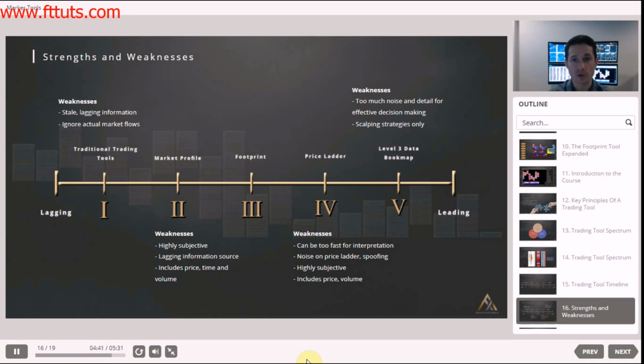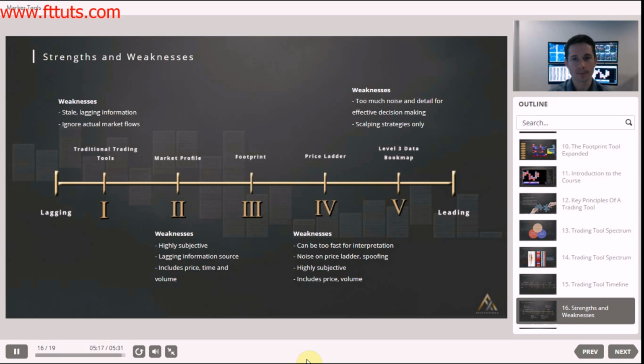Obviously, if you're an automated trader, then this will be a tool that you'll utilize effectively because it's the information that corresponds to the type of strategy you're adopting. And again, note the type of strategies you can take on with highly leading information are very unique. They're very much scalping type trade strategies. They're not going to include longer time frame or swing type or day type trade strategies. So those are the weaknesses that we find within both the lagging and leading tools, not including the footprint.